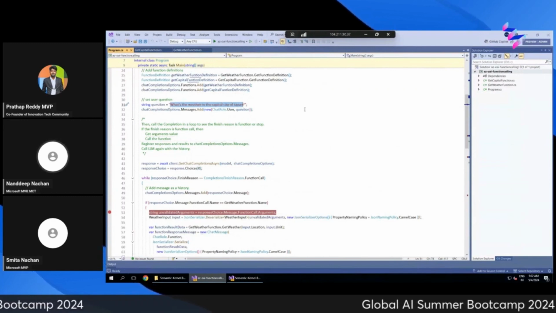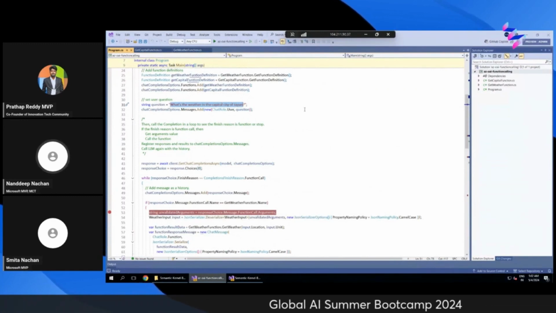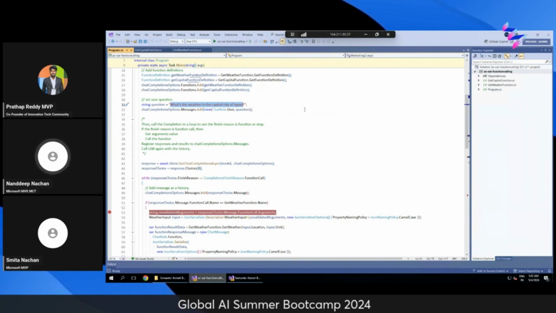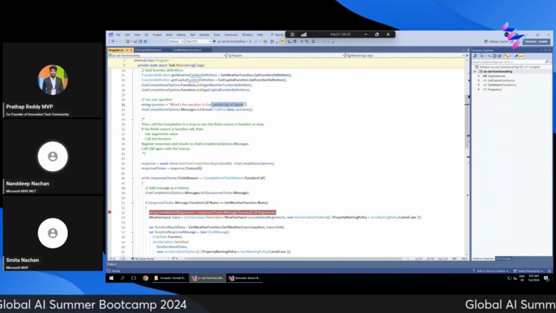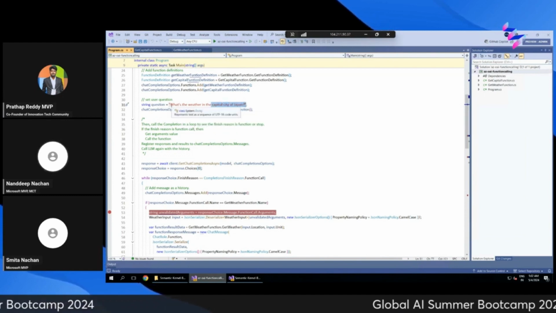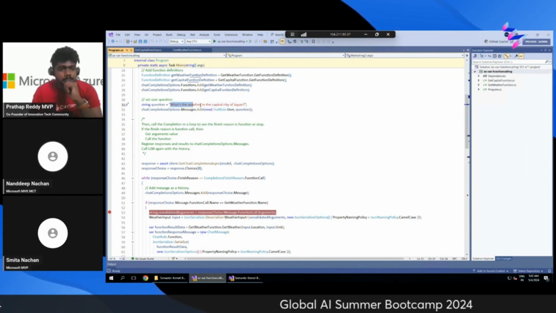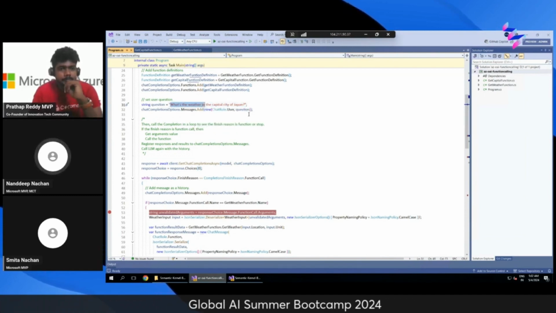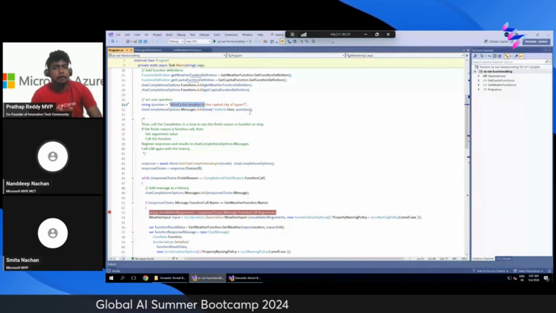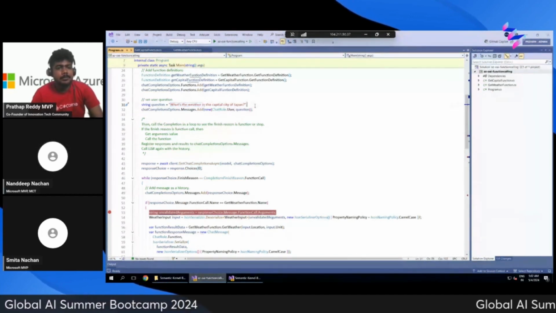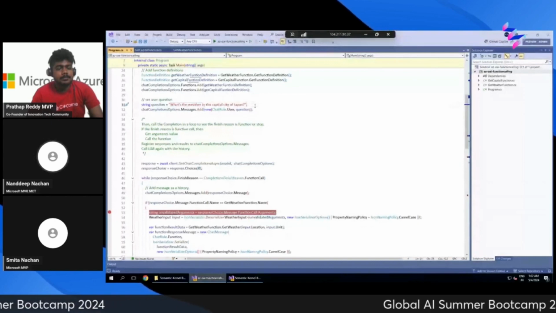If you break down this statement, there are two parts inside it. First, we want to know the capital city of Japan, and second, we want to know the weather there. The LLM will know the capital city of Japan, but it will not know the current weather.